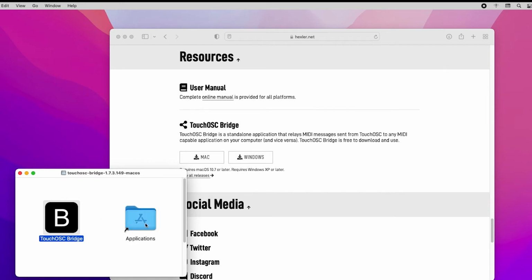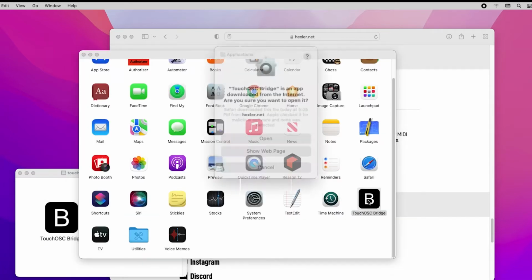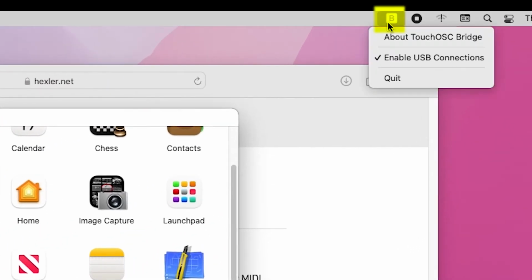Bridge needs to be running every time that you use JQD Mirror. You can go ahead and find it in your applications folder, and when it is running, you will see in the top right-hand corner of the machine, when you open it, a little icon. When you click on it, you can pull it down and quit if you want. Every time you run JQD Mirror, you need to be running Bridge.